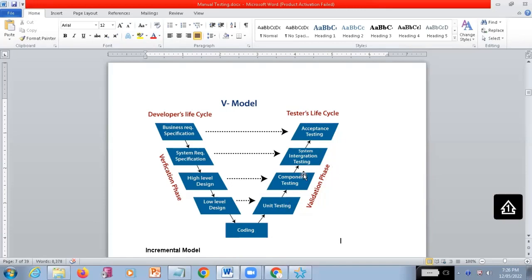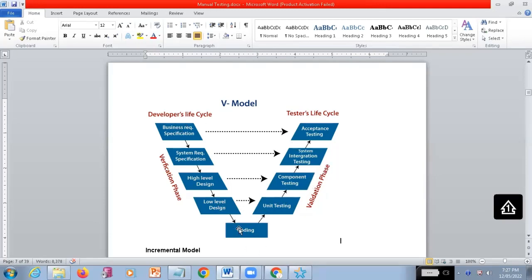In this V model, most probably all the requirements related things, you are going to identify at this verification stage itself. Here you are just going to validate only the software. You are not going to verify any requirements, because requirement verification and all is already done. They have developed based on the requirements only.